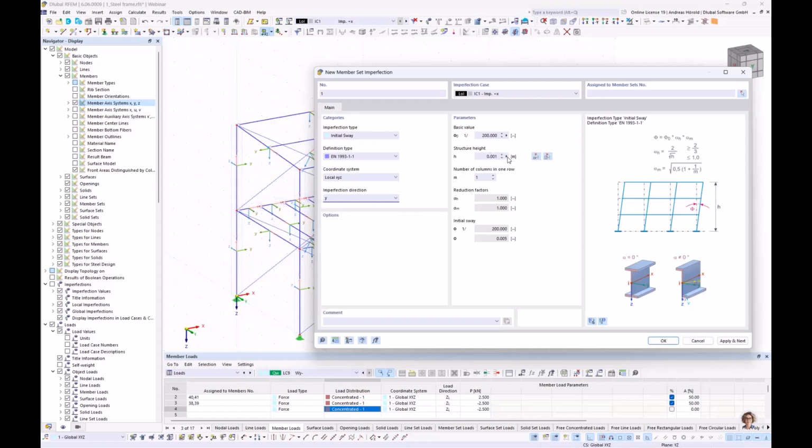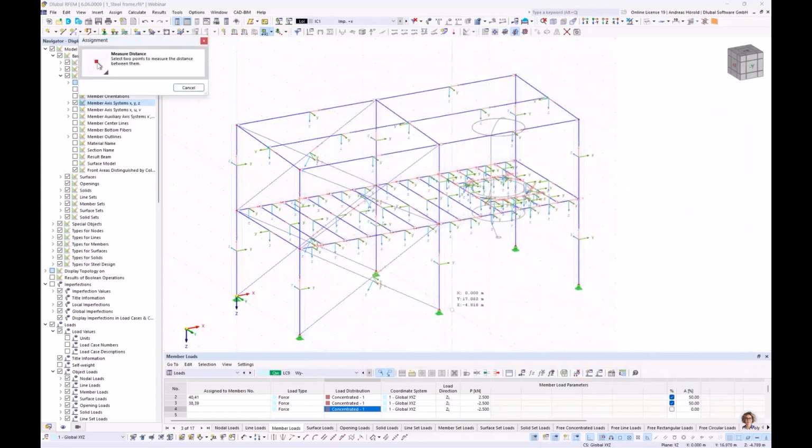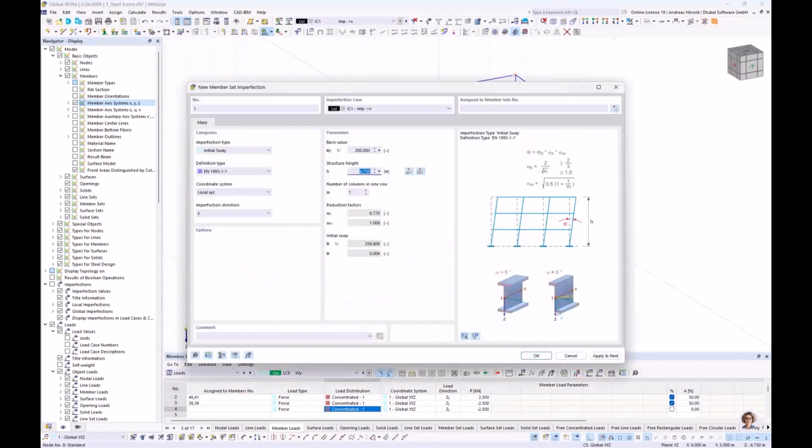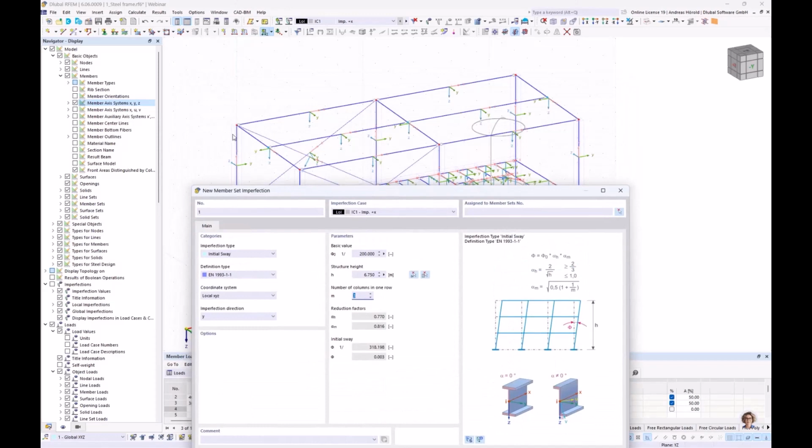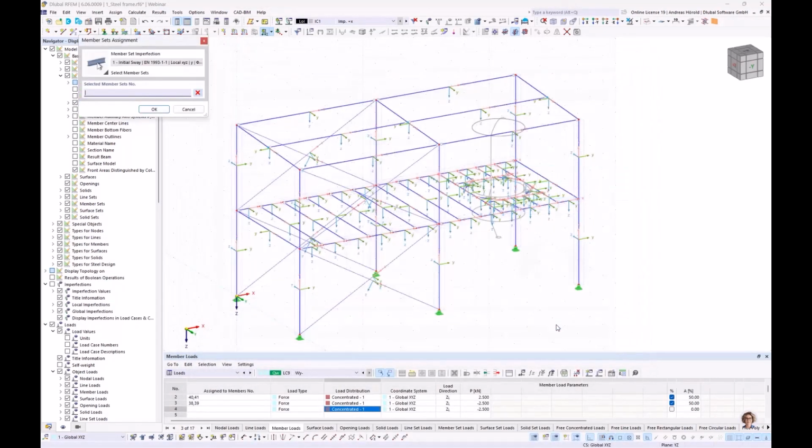Then I need to measure the structure height. There are 3 members in one row: 1, 2, 3. And that's all. I have to select the 6 sets of members.